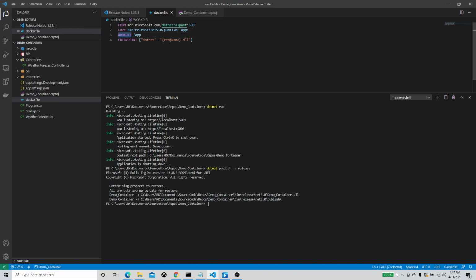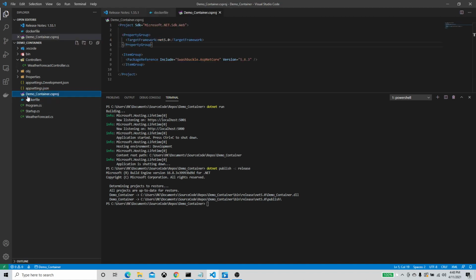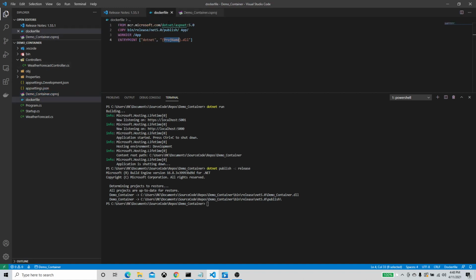And the third line is set the current working directory to the app folder once the copy is successful. And the third one is when you run the container, run this command dotnet, and this becomes the entry point into the container. Here, the project name, we need to replace this with whatever your project name is. In our case, it's the CS ProjFile demo_container. So go ahead and use the same name, demo_container.